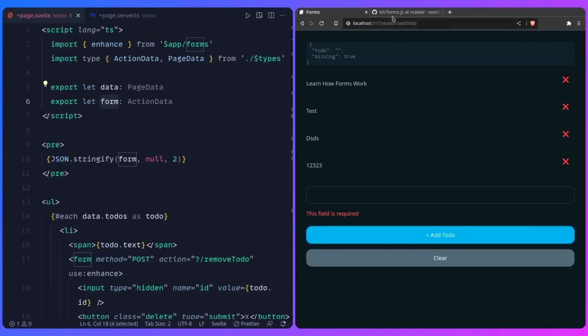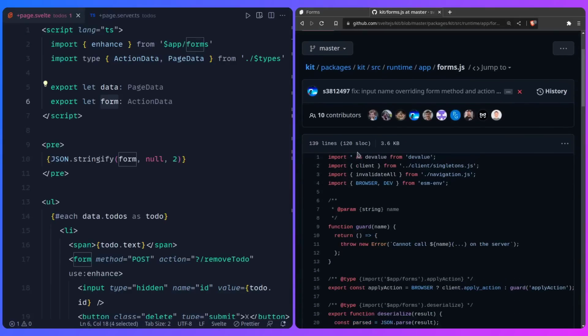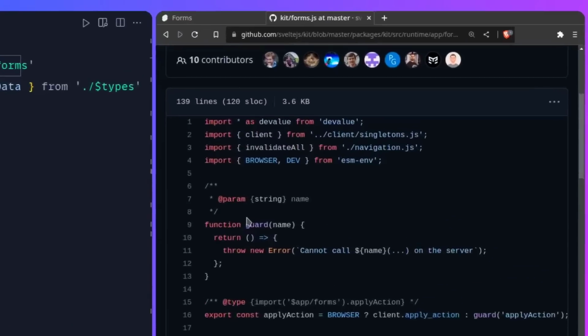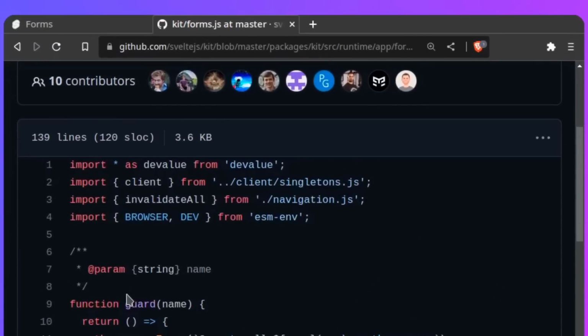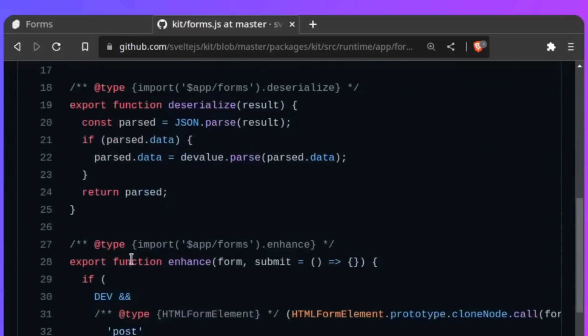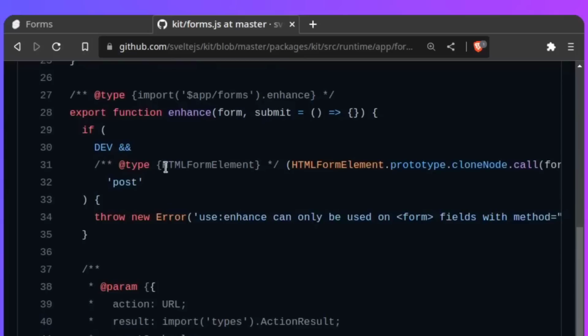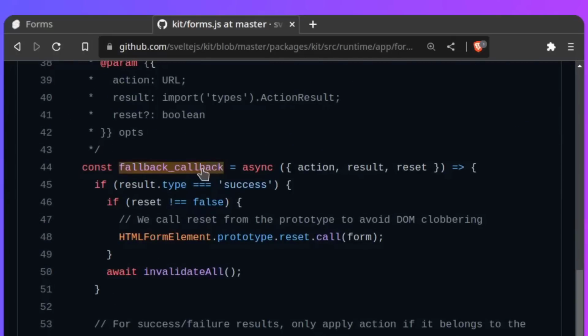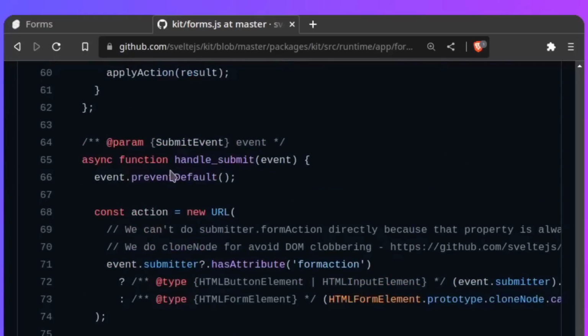And let's look at the implementation, which really isn't spooky. I honestly maybe don't understand half of this, but if you can at least understand the general idea of what it's doing, this is going to look really familiar. Okay, so when I look at something like this, I'm like, okay, junk, I really don't care about this series. Oh, here it is. Here is the magic sauce. Here is the Svelte actions. I already know about Svelte actions, right? So I can see, okay, export enhance. It accepts a form, right, and a submit value. And we can already start seeing some familiar things here. We can ignore this. Here it has a handle submit. So it really does the equivalent of what we've done before.